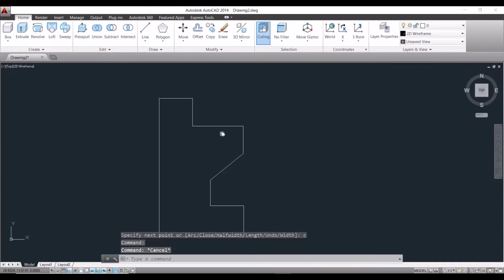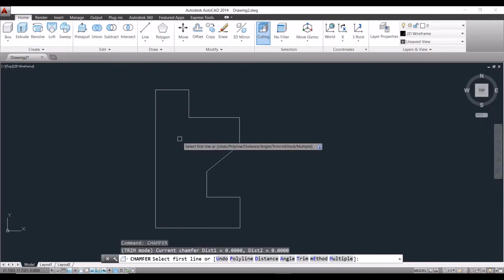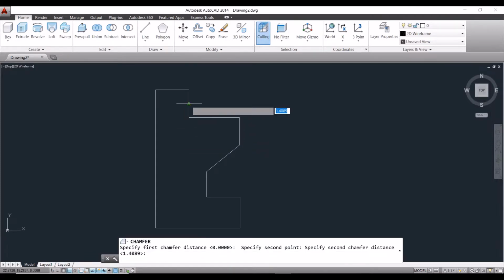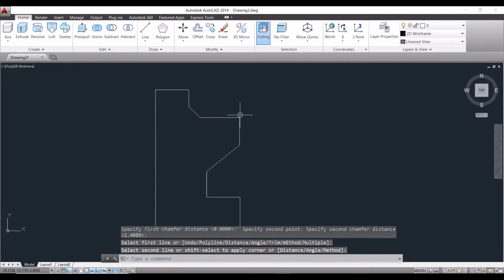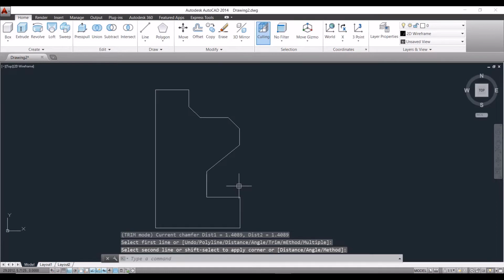Since the edges are too sharp, let's make it chamfer. CHAMFER. Before that, let's give the distance from here to here. Enter. This and this will be chamfered. This and this will be chamfered. And let's make a fillet in this corner. FILLET.